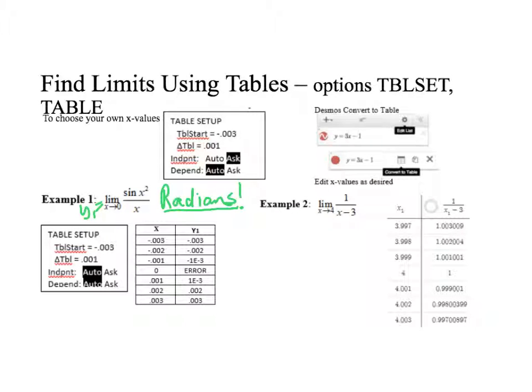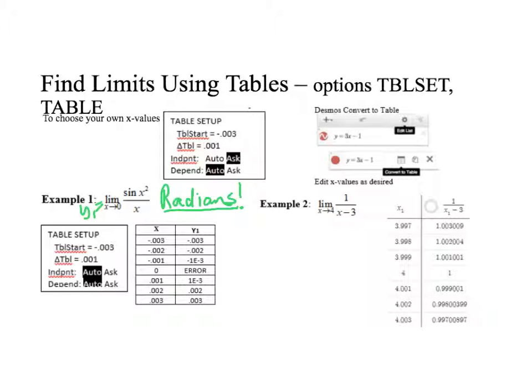Now it's time for you to try your own tables. I have instructions here for the graphing calculators, the TI-84s and 83s. Whatever utility you have, you need to be sure to know how to use. And if you're going to be in a test situation, you won't be able to use the internet. So make sure that you are capable of getting these on your own graphing utility.